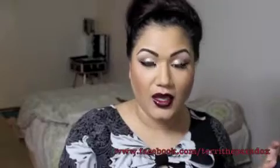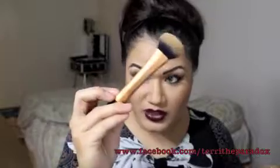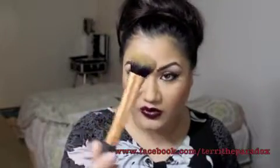And yes, this brush is dirty, but because I just used it. So all you do is swirl it and buff it in with this brush. And as you can see, it just blends in super, super nicely. And that's actually the foundation that I have on my face today. So if you like the way my foundation looks right now in this video, I am using this foundation, which is again in shade 05, with this brush. So I just applied dots all over my face and buffed it in. So this would be the next favorite, which is the Expert Face Brush by Real Techniques.